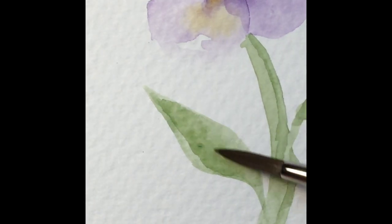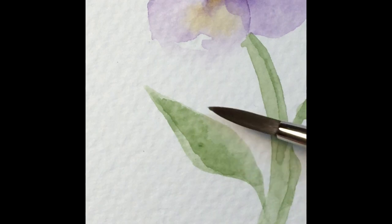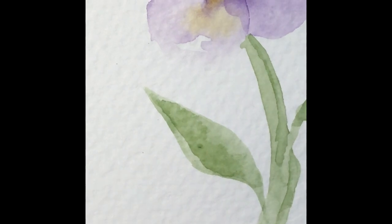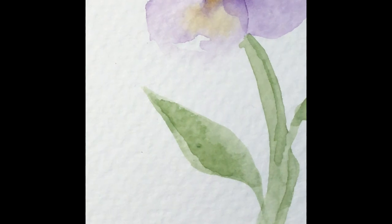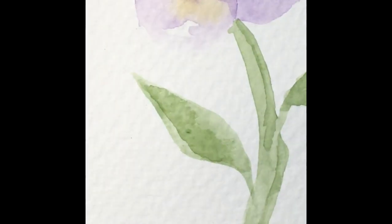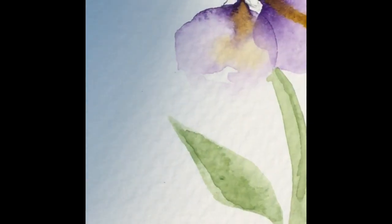Our leaf was still wet enough that the last load of water that I put in should dry with a soft edge. And this is still a hard edge because we haven't touched it yet. We're still painting on a dry paper way out here. So we're gonna leave that the way it is. I think we're done. I'm gonna come back and paint in some vein lines in a few minutes. Okay, sound like a plan? Let's go back to our flower.